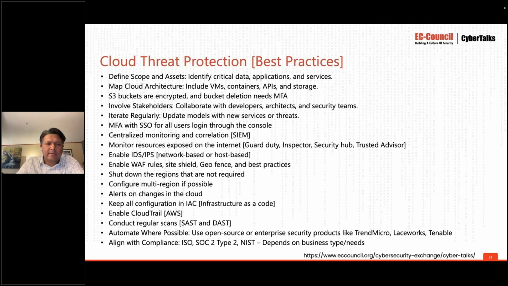You might accidentally deploy something that you're getting billed for, or someone could exploit those. Configure multi-region if possible. So if one region is down, you have resources running in the other region. This is also useful for compliance. Multi-region and multi-availability zone. So there should be multiple availability zones as well.